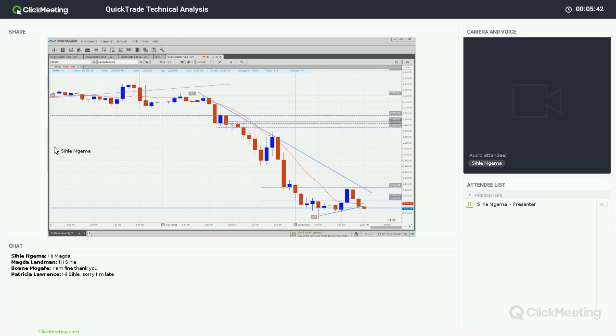And another trade that we have, the Euro GBP that we sent out this morning. Another one that we looked at, okay, it's not really a trade, was the index, the US 500 or the S&P 500. I was looking at it yesterday, saying to the guys in the webinar, I do not think it makes a lot of sense to go in and buy in these market conditions, because the market wasn't really looking solid. It looked like it had some cracks. It was going to break down any moment.